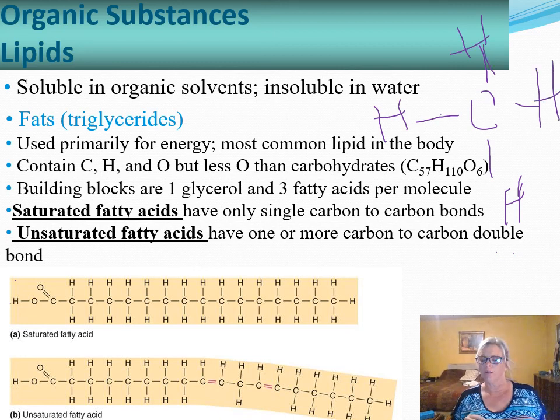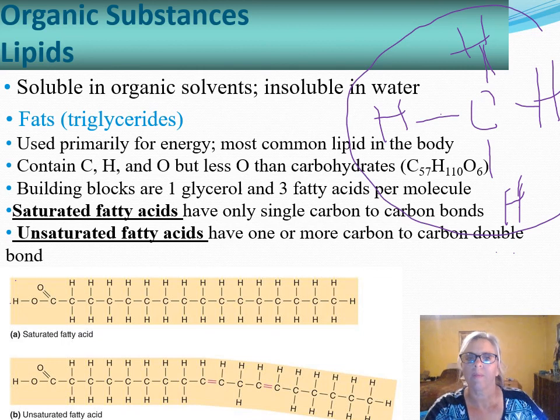Okay, remember, polar molecules were kind of like two-faced. They had a positive side and a negative side. Well, this one is just that flatline person that's just always happy. And so you have, and this is a horrible drawing, I apologize, I'm having to use this pen, but you've got carbons and hydrogens all the way around, and you can kind of see that structure here, okay? And of course it's bonded to a carbon there, but if you put a hydrogen around it, it'd be the same all the way around, okay? There's not a more positive or more negative end, and these two just don't mix. This is why oil and water doesn't mix. Oil is non-polar. It does not have a positive and negative side, and water is polar. It has a very positive and a very negative side.